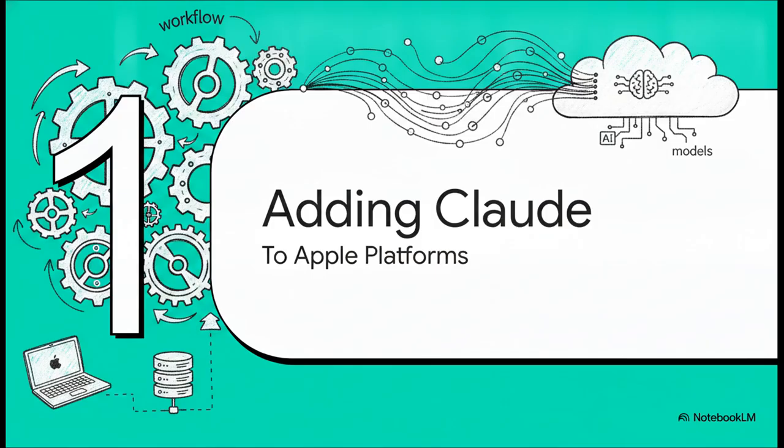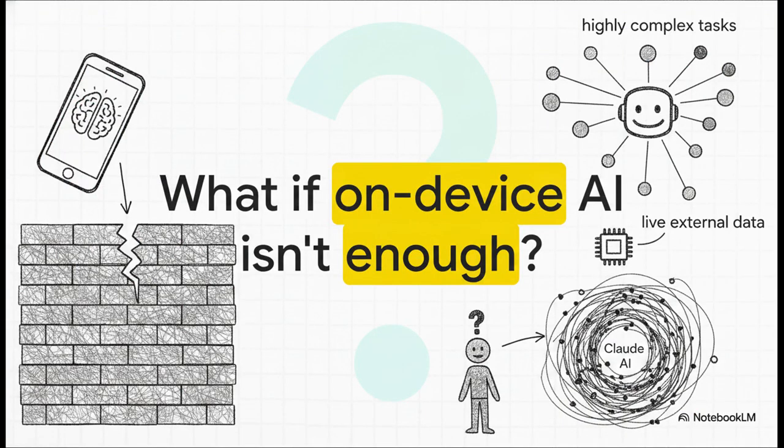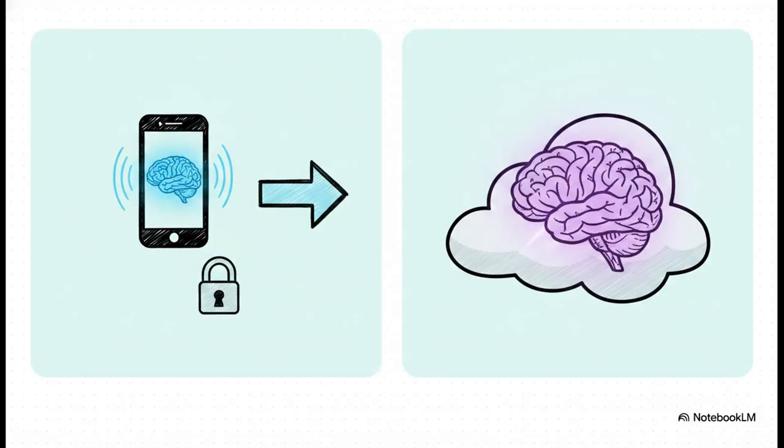We're going to start with a big picture here, why this package actually exists, and exactly where it fits into your daily developer workflow. Look, Apple has done an absolutely fantastic job building on-device AI capabilities right into the ecosystem. It's incredibly impressive. But we do have to ask the critical question: what happens when on-device AI just isn't quite enough? Because as developers, we constantly hit a wall. When our users demand highly complex reasoning or maybe access to live external data, a lightweight local model simply can't carry that load. And this comparison brilliantly illustrates our core strategy.